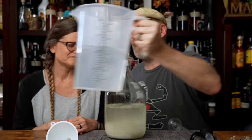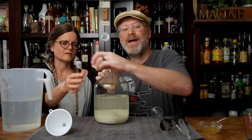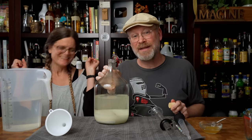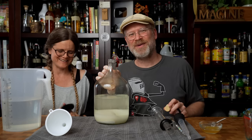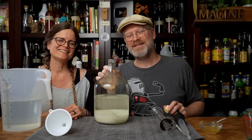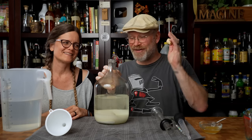Okay, now that I got it there, we get the solid bung, also known as my thumb saver bung. By the way, in case we haven't mentioned it, everything that you see here has been sanitized in the red bucket of sanitization. You weren't ready, were you? I was trying to drop sanitization. We can do that again. It's fine. It's perfect. We're gonna do it again. So this is my thumb saver bung. It's just a solid bung. By the way, everything here has been sanitized in the red bucket of sanitization.